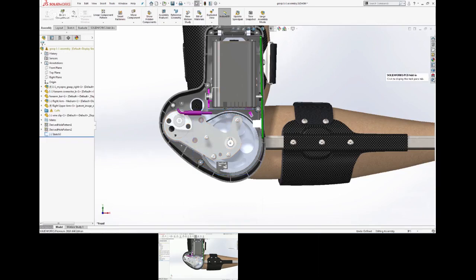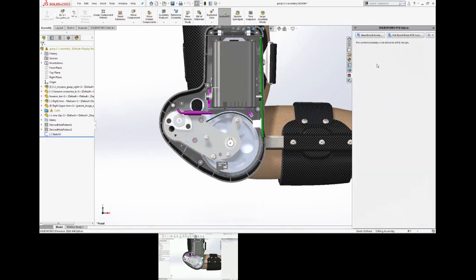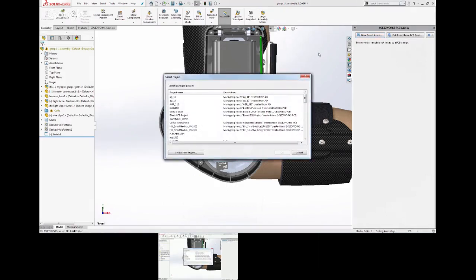What I'm going to do, in SolidWorks Mechanical, is use the connector. That's the collaboration. This is the intelligent piece that will link the subassembly that represents the PCB to the actual corresponding PCB in your electrical domain. I'm introducing only one step to your current workflow. I'm going to create a new board assembly. Notice that it says new board assembly. This board assembly is the assembly that will represent the PCB.